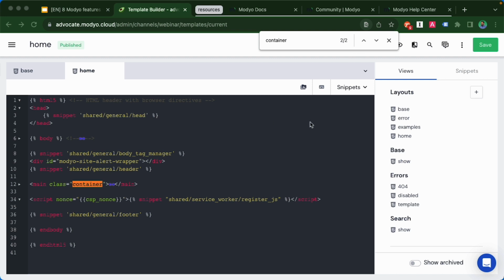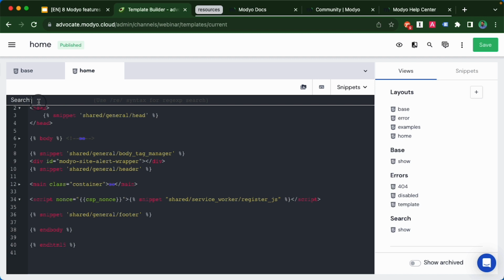And that will be a little bit confusing if we have a layout called container and we have contents or a tag or a class called container. So if you want to search only specifically on your code, we have a dedicated search here.